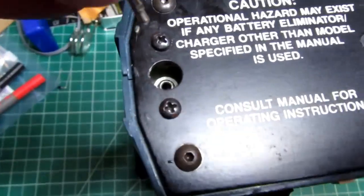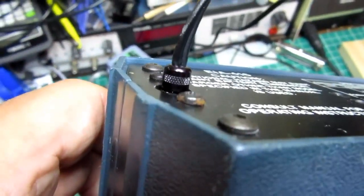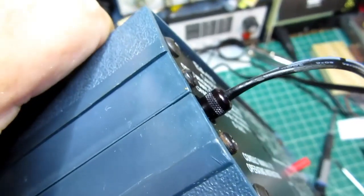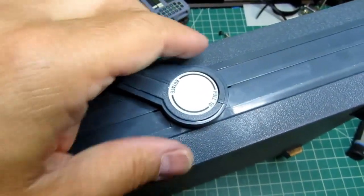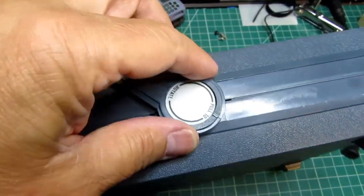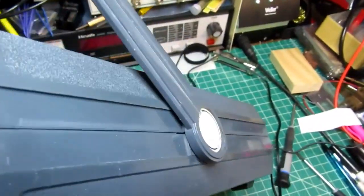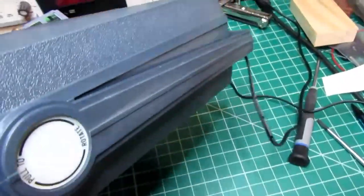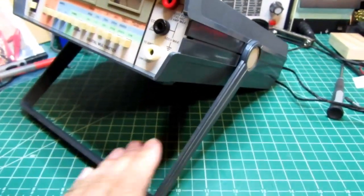The AC power adapter just has to be aligned and it snaps in. With the Switchcraft plug, there's a knurled part that gives a good grip to pull it back out. As I mentioned in my 2262 video, Heathkit used pull-out detent locks on the handles of these meters, unlike most of their meters which relied on screws and lock washers. You can rotate the handle up for carrying, rotate it to the back to have it out of the way, or use it as an adjustable bail or kickstand.